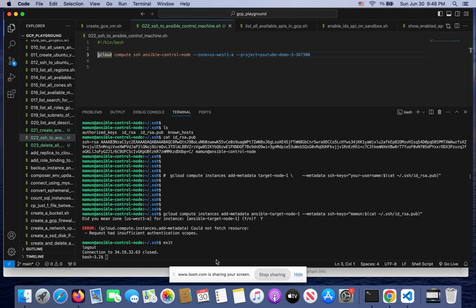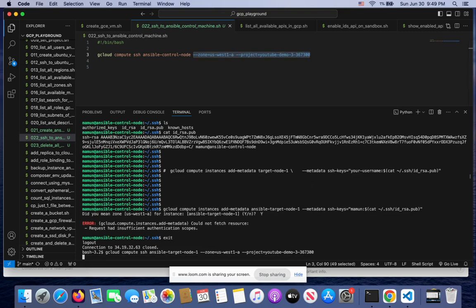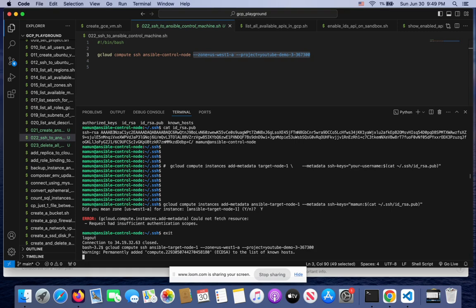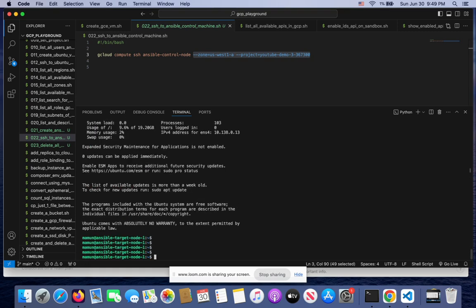So what we're doing here, because we can SSH from my Mac since that's already done by default, is going into target-node-1, and the zone is the same. Yeah, do that. So now you're on the first target node.